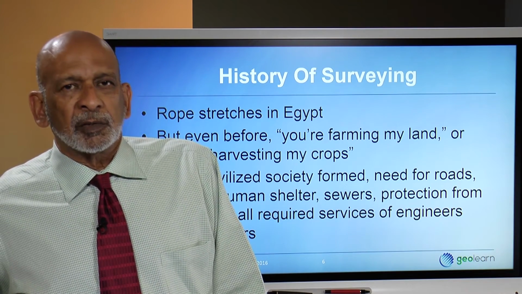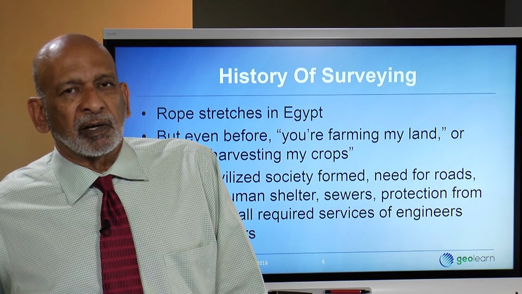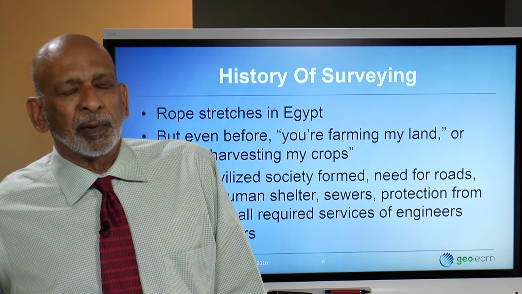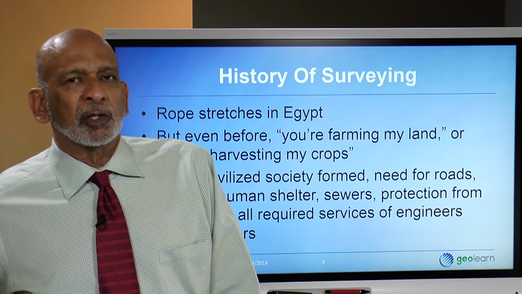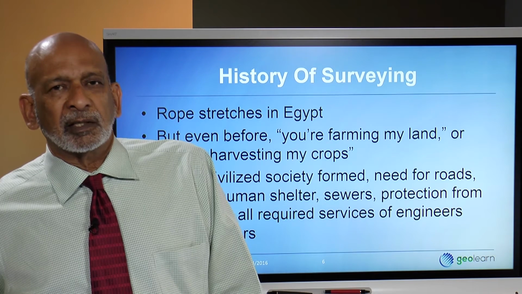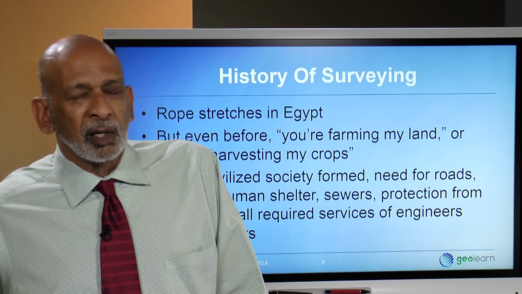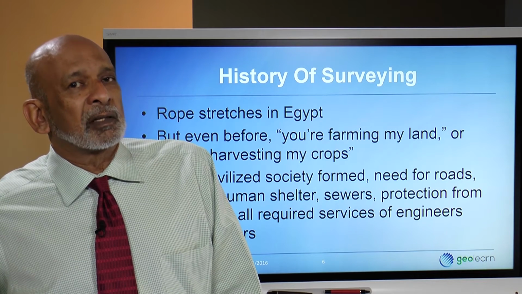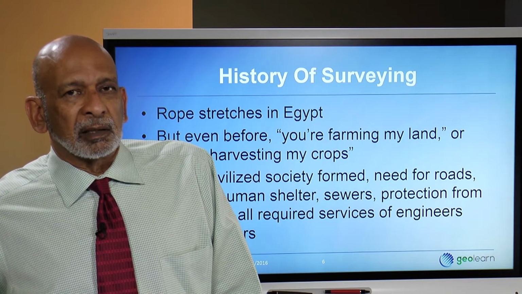And the Egyptians were very efficient. They had a very good civil service. So they were very efficient at keeping things like this under control, taxing people, making sure people didn't cheat on their taxes or escape having to pay tax, and so on and so forth. So they were always very interested in making sure the lands were properly demarcated.